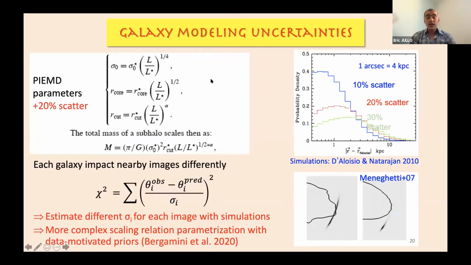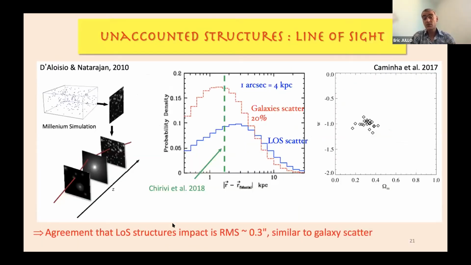I would like to spend now a bit of time on some modeling uncertainties related to the galaxy cluster members. These galaxies, of course, do not follow the same history, and they do not share the exact same scaling relation. If you introduce some scatter in the analysis, then you have some errors. It's important either to estimate this with simulations, or to get a more complex model. Also, you can have some effect of the line of sight, and it seems to be of the same order of magnitude as the scaling scatter.